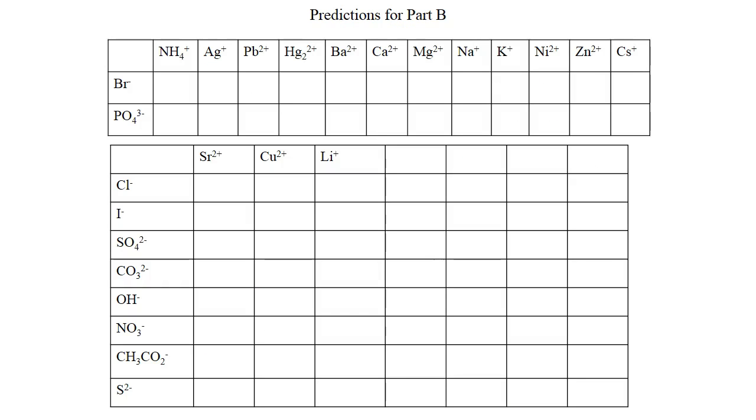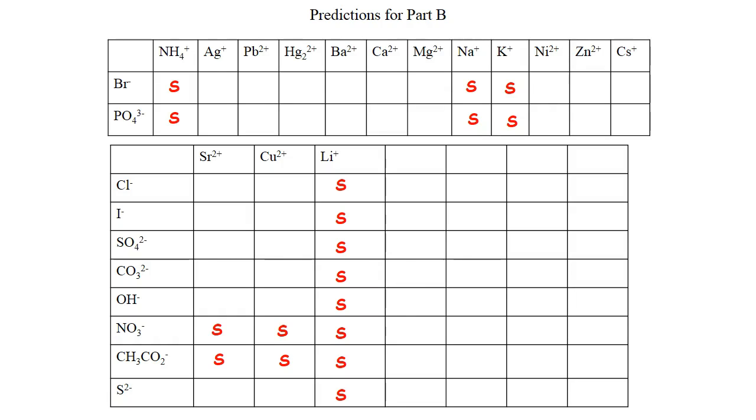Now we're supposed to do some predictions in the second part of the lab. We're going to base these on the solubility rules that we developed in the first part of the lab. One solubility rule we saw is related to ammonium. I'm going to predict that all of the ammonium salts are going to be soluble, so I'm going to put S's here as my prediction. In addition to that, the alkali metals over here tend to form soluble salts, so I'm going to put soluble for all four of those salts. And let's see what else. I see nitrate down here. Oh, lithium, there's another alkali metal. Sorry, I forgot about that. Nitrate is soluble and acetate is soluble. So these are the ones that I'm going to put definitely soluble next to.